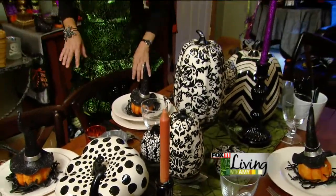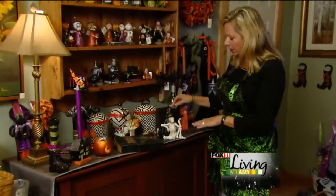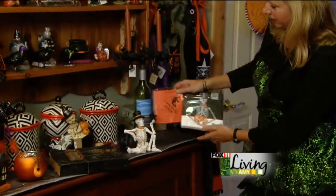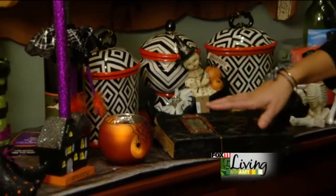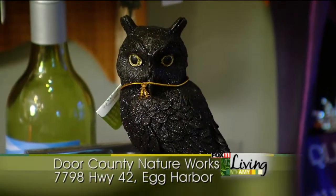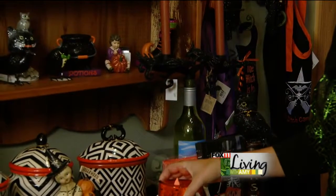Some of our favorite Halloween things are over here. We love this skeleton figurine that you can sit on your kitchen counter. Fun napkins that we have here at Natureworks. We have these really fun apothecary jars, again in the geometric patterns. We have books that you can sit around — this one has a sparkly owl on it. They're just easy ways to bring Halloween into your home. We have battery operated candles — safety — so these are really fun.